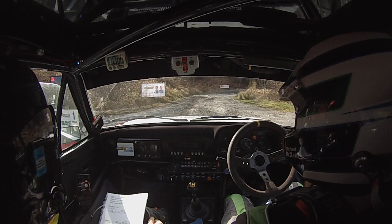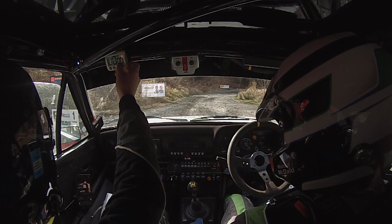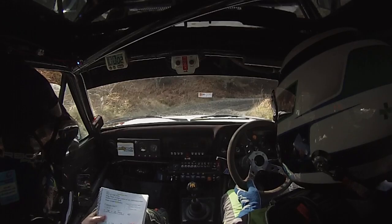Starting on the 2 right, and 4 left opens long over crest. 10. 5, 4, 3, 2, 1, and go. 2 right and 4 left opens long 5 over crest.